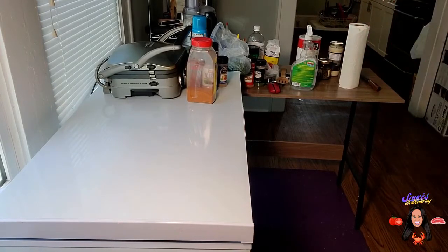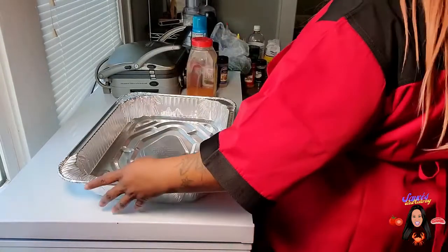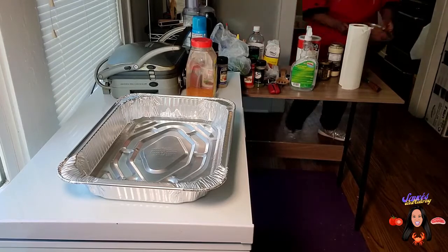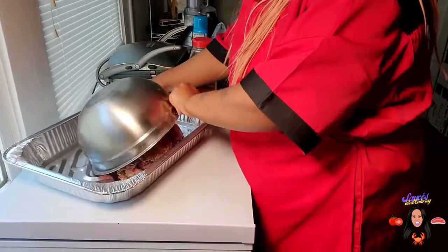All right, so where's my tray? Ha! Running around in a circle. We've got our tray. There was one thing I forgot to mix in, but we'll do it here when we're molding. Because you gotta mold your meatloaf into a meatloaf, right? Right. All right.